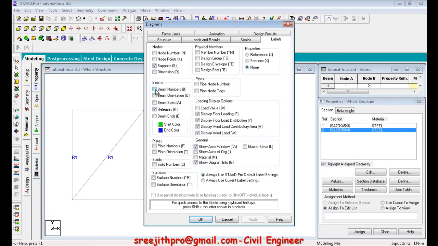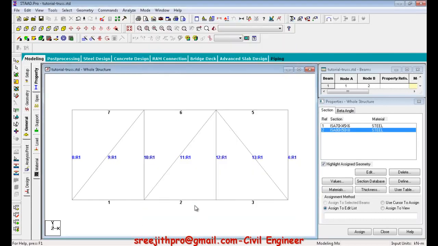We can show beam numbers. You can see beam numbers 1, 2, 3, 6, 5. So 8, 9, 10, 11, 12, 13, 14 have been assigned R1. This R1 is reference 1. And if we see 1, 2, 3, 5, 6, 7, these have to be assigned R2.